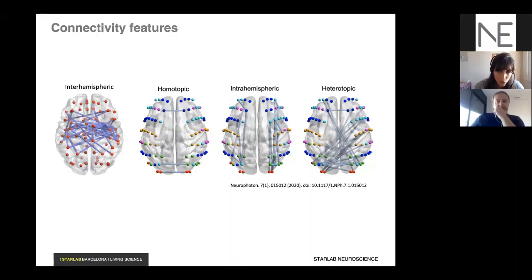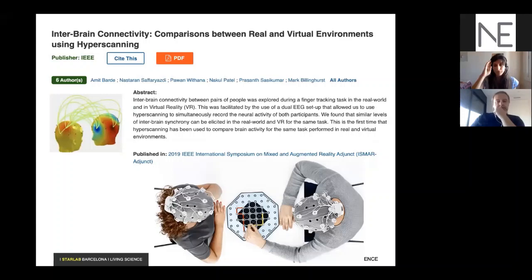One research that I wanted to present to you in connectivity: I chose this paper because it targets a research direction that is quite new, and is being really researched, investigated, explored nowadays. It is the commonly used hyperscanning. Hyperscanning refers to the correlation, the connectivity or the interactions or synchronizations between the brains of two different people, or of a group of people who are doing the same task.